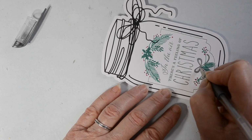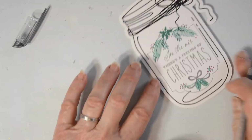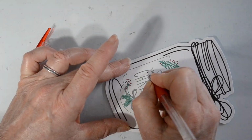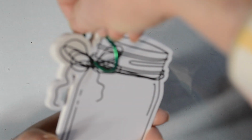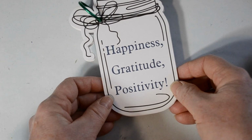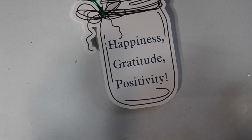So again, I'm keeping this sped up pretty quickly because otherwise the video would have been really long, and you don't want to sit and listen to me yammer about just stuff. All right, so I will tell you that this green looks really, really pretty on this jar. However, it was not big enough, so I ended up putting a really big silver ring in there, and it works out just fine. You'll see it at the end because that's in all the photographs.